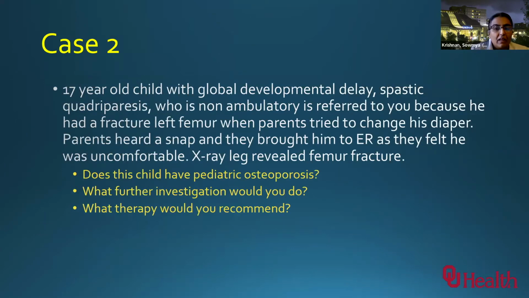Case 2 is a 17-year-old child with global developmental delay, spastic quadriparesis, who is non-ambulatory and is referred to you because he had a fractured left femur when parents tried to change his diaper. Parents heard a snap and they brought him to ER as they felt he was uncomfortable. X-ray of the leg revealed femur fracture.